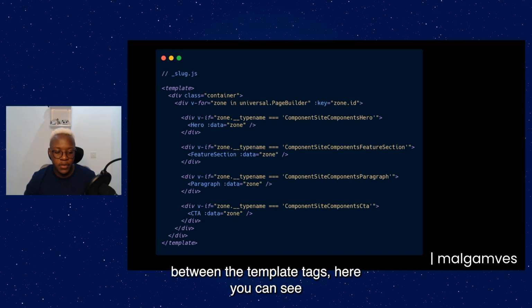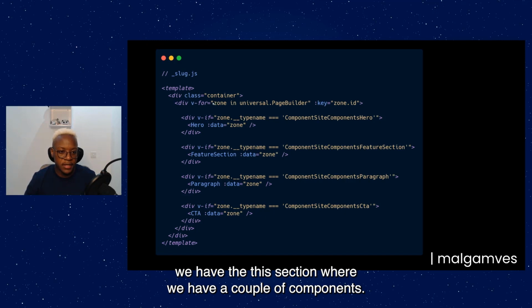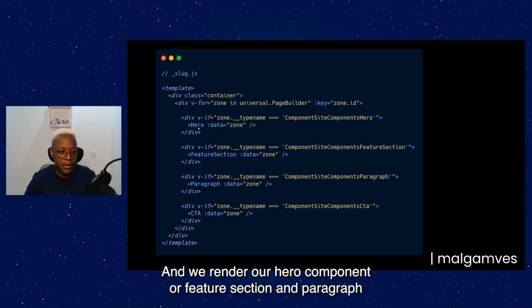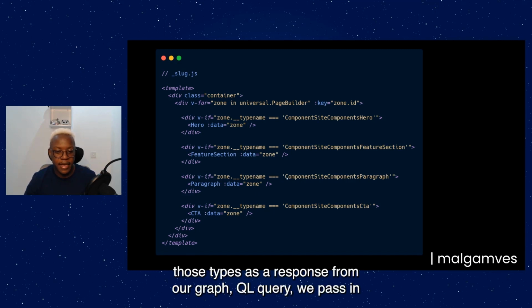And then between the template tags here, you can see we have this section where we have a couple components, and we render our hero component, our feature section, and a paragraph component, and our CTA component, depending on whether we have those types as a response from our GraphQL query.